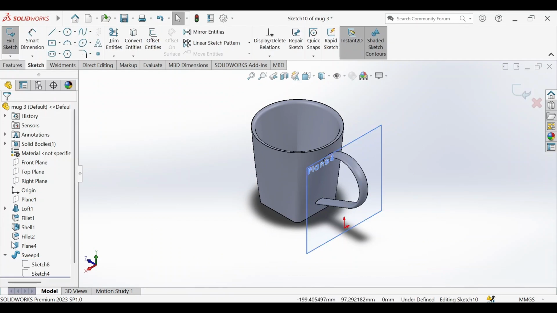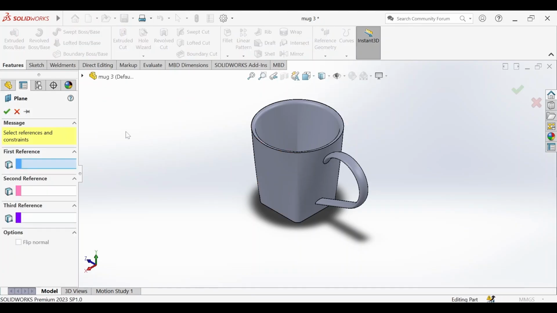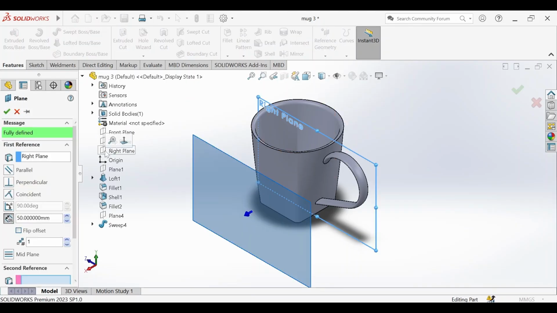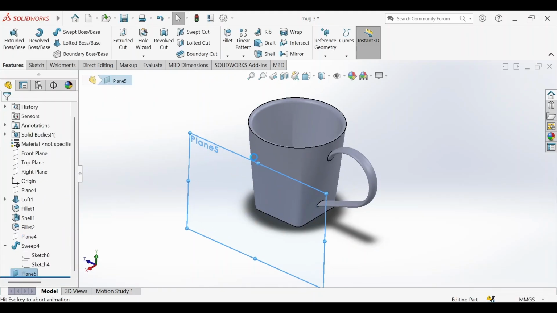Now to engrave or emboss text on the mug, create a new custom plane from the side you want to write on. Set the right plane as a reference and set any distance away from the mug. Draw a center line and set its position.